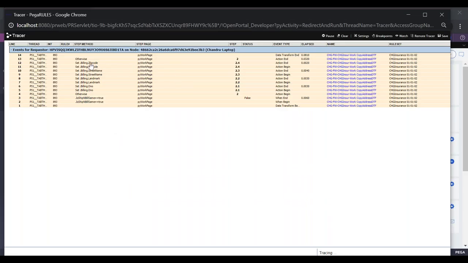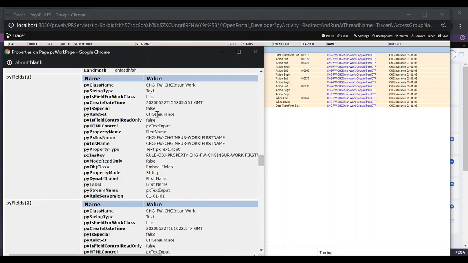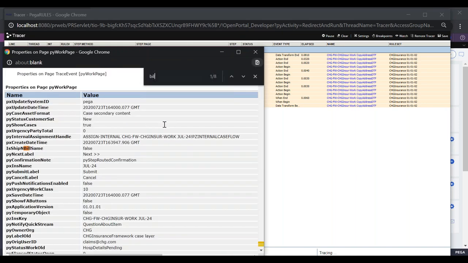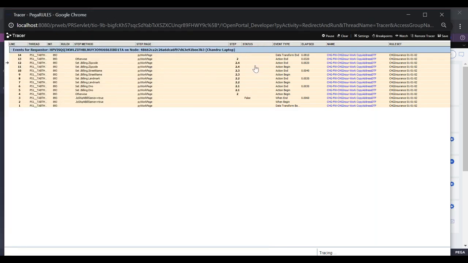What are we getting? So billing dot zip code. Okay, these all are good. But the otherwise condition is not being executed, that is okay, and this is executing.